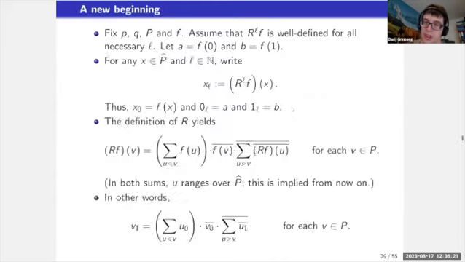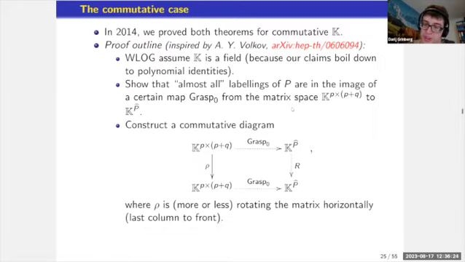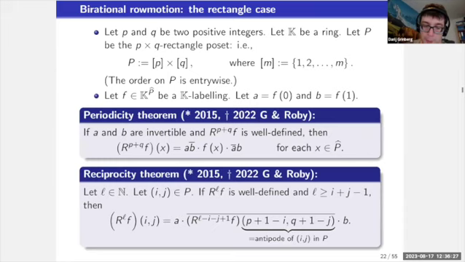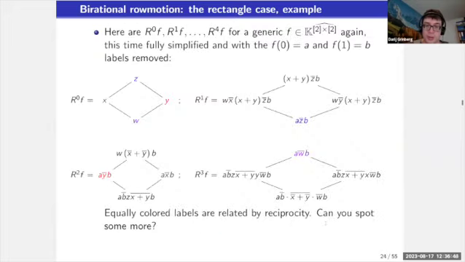Okay, actually, maybe I should go into the details of reciprocity, just say one more thing. I should say that the label at i, j, when this label comes back as its inverse, it doesn't come back as the vertex i, j. It comes back as the antipode of this vertex. So basically, the vertex gets reflected across the middle of the rectangle. It's a 180-degree rotation. So for example, the label at the bottom comes back at the top, and the label on the left comes back on the right. So this is why I call it antipodal reciprocity, but at some point we got tired of saying antipodal.